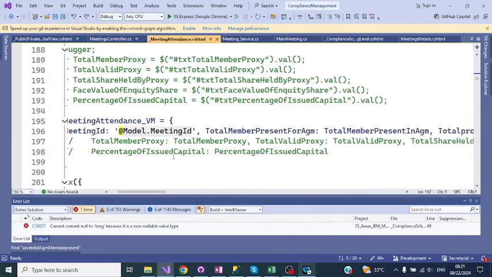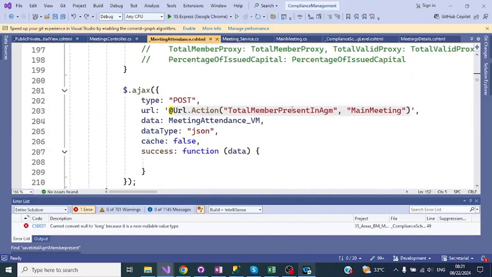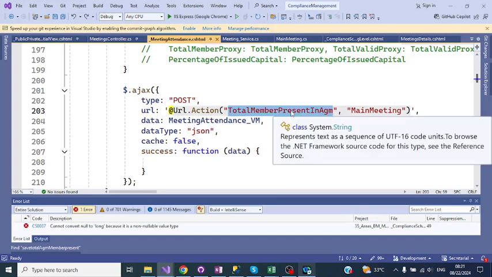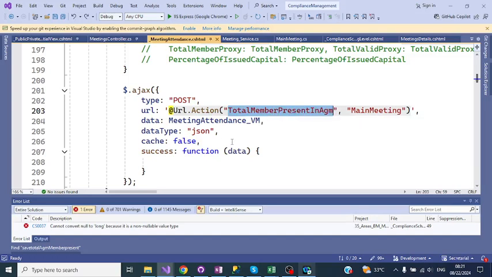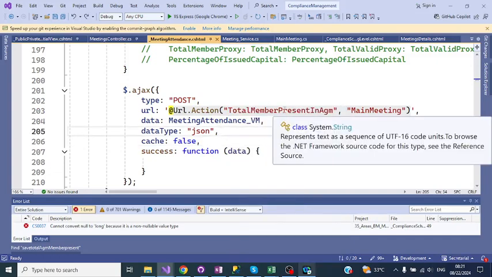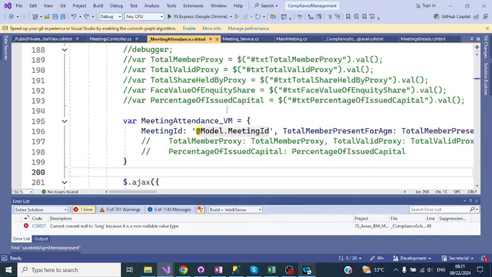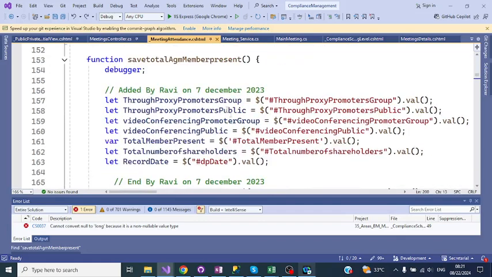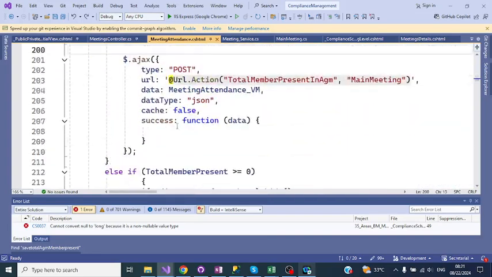Vaishnavi, the mistake in the code is, your list represents what? String values. Okay, your list represents string values. But what are you trying to add? Customer list.